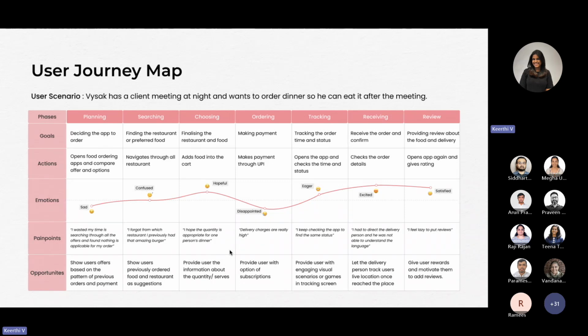In this way, we'll have a story to understand his journey, and also a lot of solutions. From all of the solutions, we can then get to the one solution which could solve his main problems. So the user journey map is one important tool to understand the journey of our main character, our hero, that is our user.